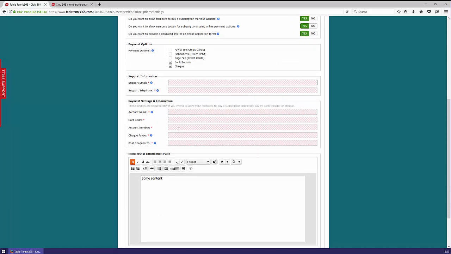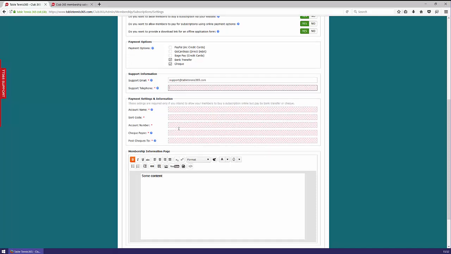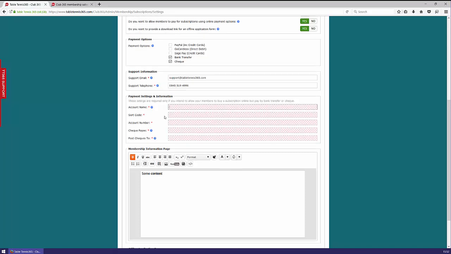You're operating a membership scheme now, and you have a requirement to be able to let the end user, i.e. your players and your members, know who to contact in the event that they're having an issue with renewing. So what we'll do is we'll just put in here support at table tennis 365. Please don't put this into yours, because I don't particularly want to be fielding support inquiries from your members on your membership system. This should be your contact details that you're putting into this particular area.